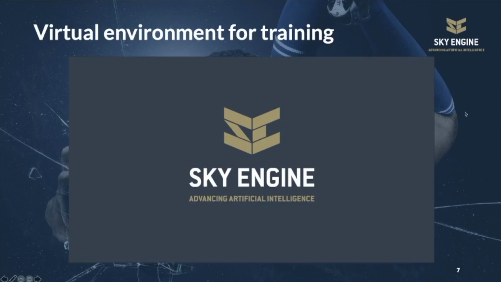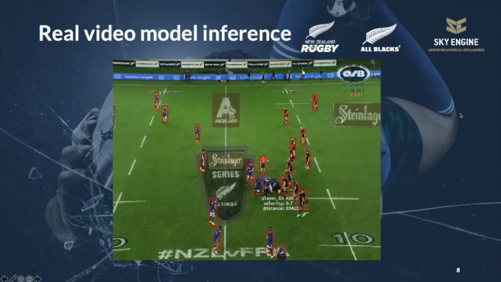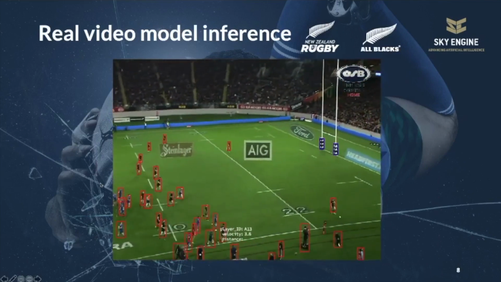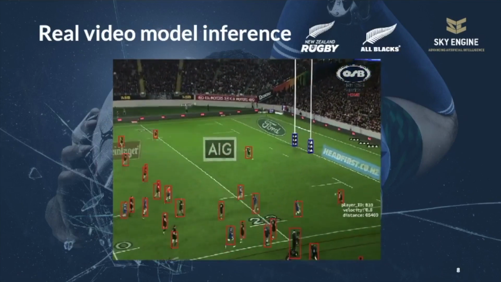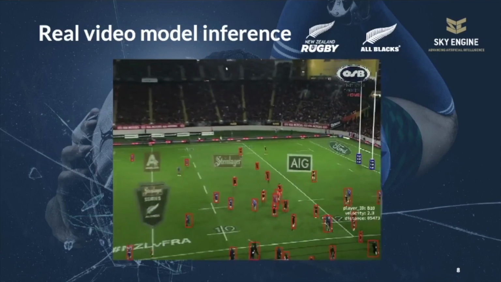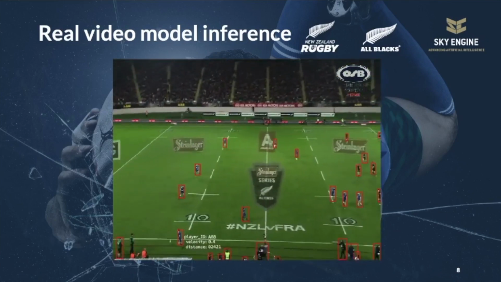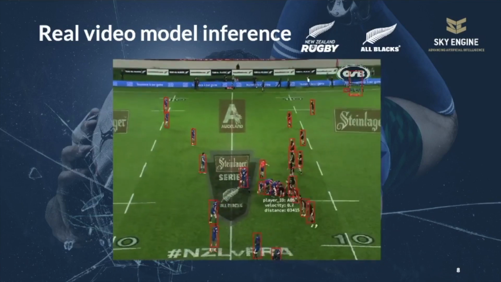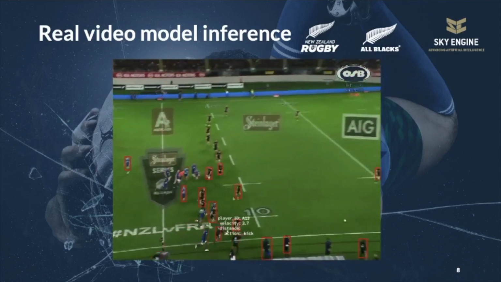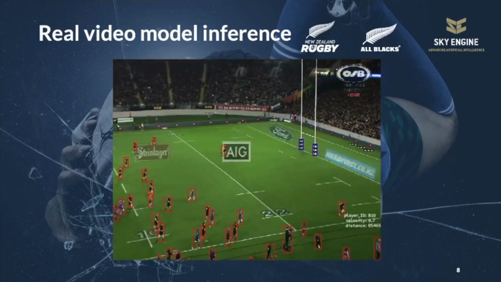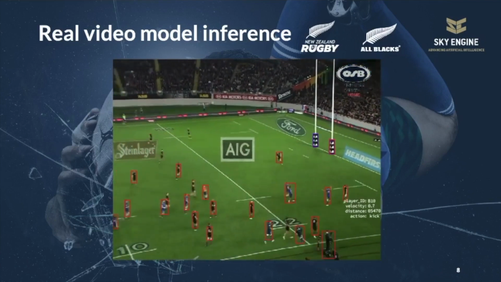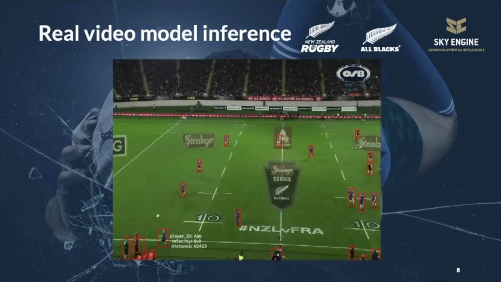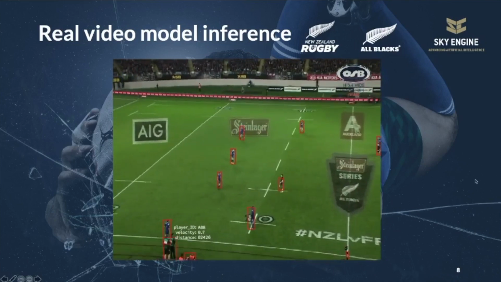we achieved pretty good results. The video which you can see on that slide is just a random YouTube video with a rugby game. But you can see here the model trained over one night, probably on synthetic data sets generated by SkyEngine, and the model is able to recognize players, to estimate the position of a player in 3D, to compute distance or velocity, or also to recognize the action which a player is doing, like kicks and passes. So this was a nice example.